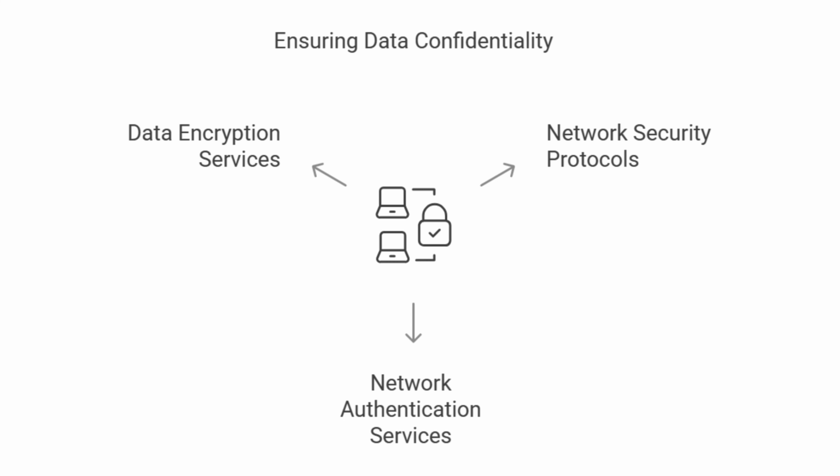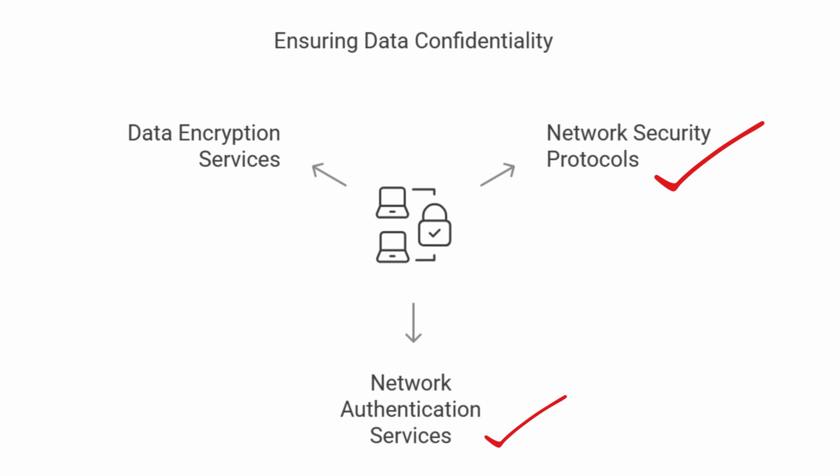Confidentiality breaches can happen in a lot of ways. Sometimes, it's intentional, like a disgruntled employee leaking company secrets. Other times, it's accidental, maybe someone misconfigures network permissions and suddenly, files that should be private are available to everyone. So, how do we protect confidentiality in telecommunications and network security? We use security measures like network security protocols. These are sets of rules that help keep data safe while it travels over networks. Network authentication services.